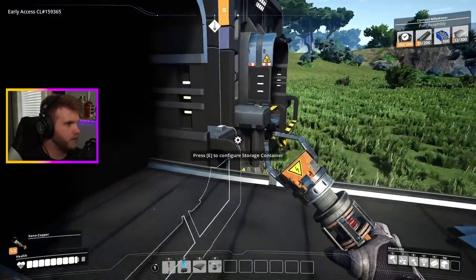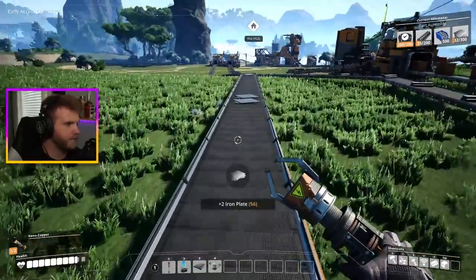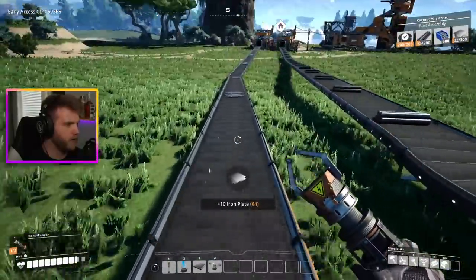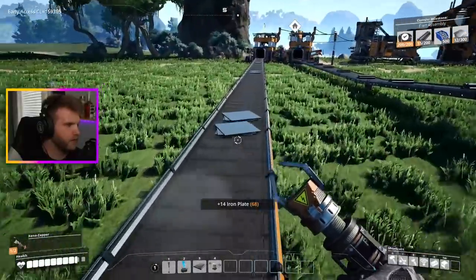Then I need 170 plates. Which I have 54 in here. Let's grab these ones on the way out. Why do plates take so long to make? I think it's because it's like double the amount of iron to make plates than it is to make the rods.